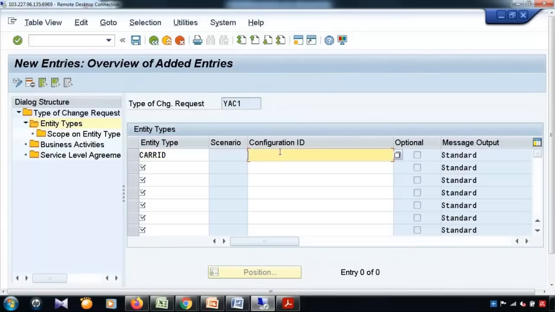Now configuration ID. This configuration ID is asking for the UI configuration ID. As I was talking about, in MDG, everything is connected. So now you can see here the change request type connects with the data model, and similarly, the very same change request type connects with UI. Now the question is, what is the UI configuration ID? I don't know at this moment because I haven't reached the UI yet. So I have to wait. For the time being, I'm just keeping it blank and continuing to save it.